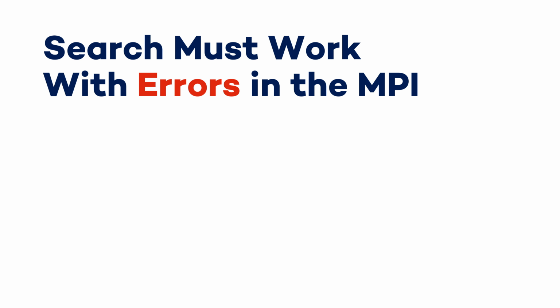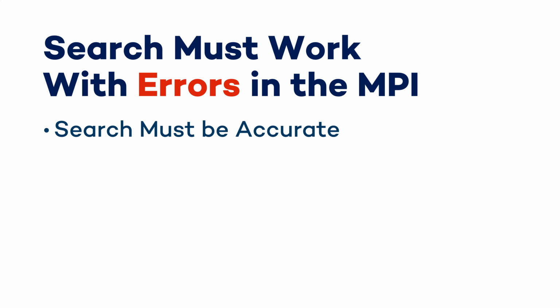Let's define modern search, saying that it must work with errors in the MPI because we know we have many errors already, as we discussed. The search must be accurate. We can no longer afford to keep on saying we can't find the patient, so therefore we're going to create a new record. The search must also be fast. That's critical. In the high-speed, high-pressure registration offices for the emergency department, the admissions office, or in scheduling offices where the phones are always ringing, our search has to find the patients as quickly as possible. There's no time to spare.